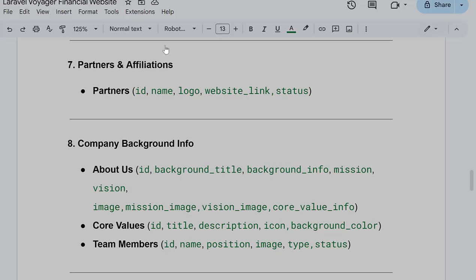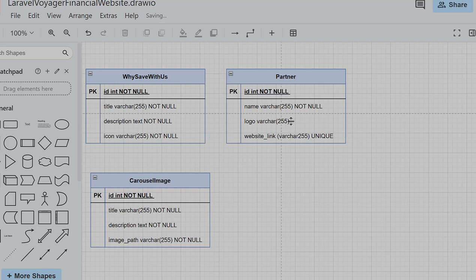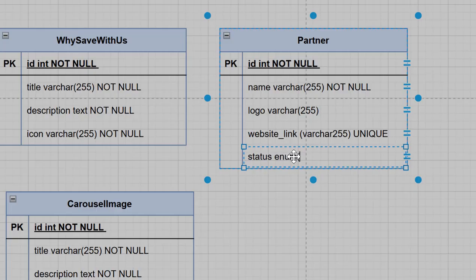So then we also have the status. The status, that is if we can keep track of things like the partnership is active or inactive. So that is status, and this can be an enum such that we keep track of whether it is active, this partner is still in partnership with this company, or not.